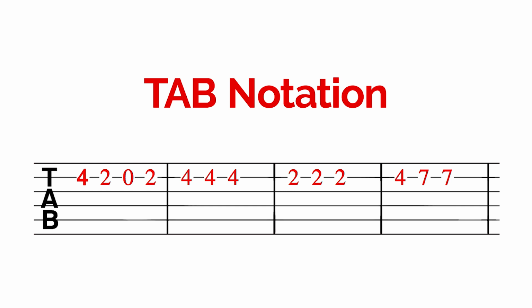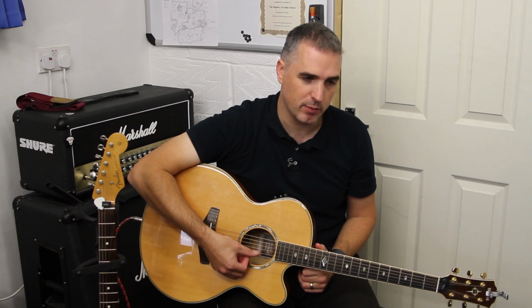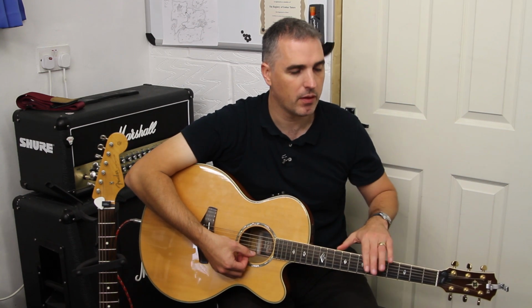Now, when it says 0, that means you're not using any frets at all, so it's just an open string. So if it was a 0 on the second line down, that would be an open string B, and it would sound like this. Just a B, an open B string.